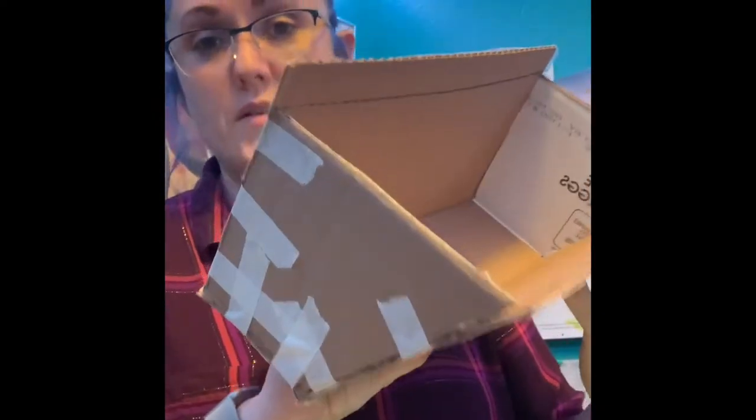So I just made sure that I had two sides, bottom and front and back. I've got them taped together right now while my glue dries. So I taped them together first to make sure that they fit good, got it really snug. And then I just glued along these seams. And this is as far as we got today.